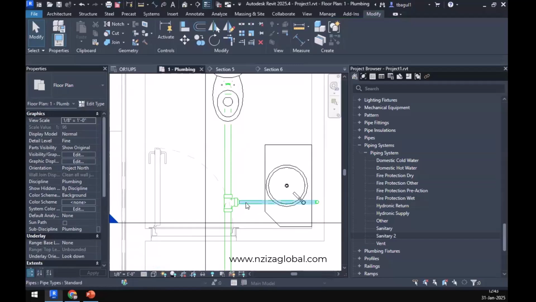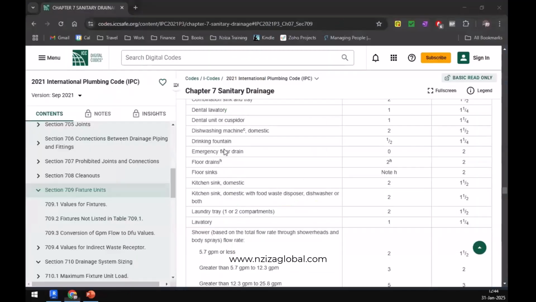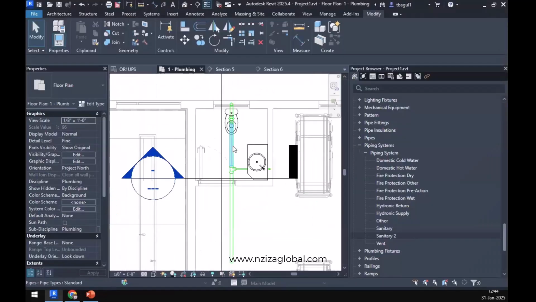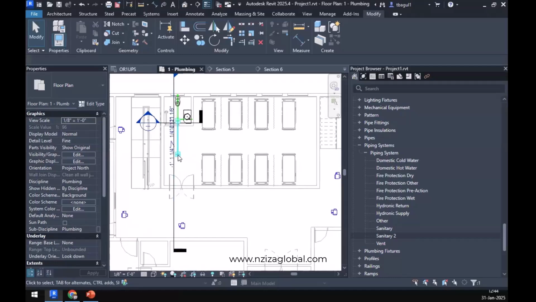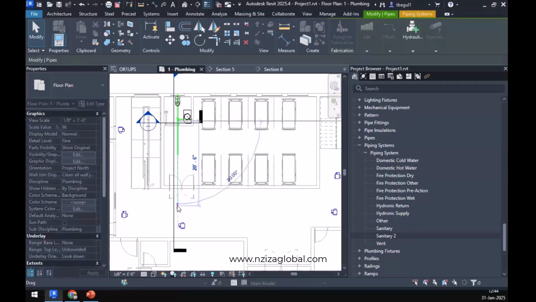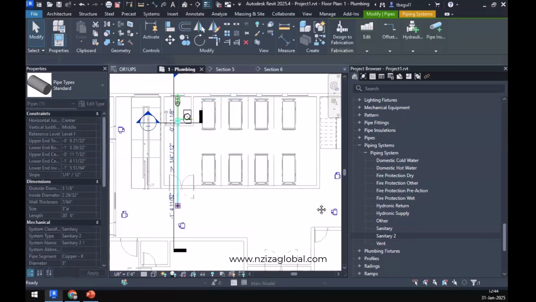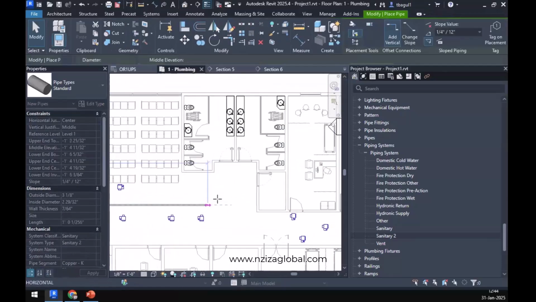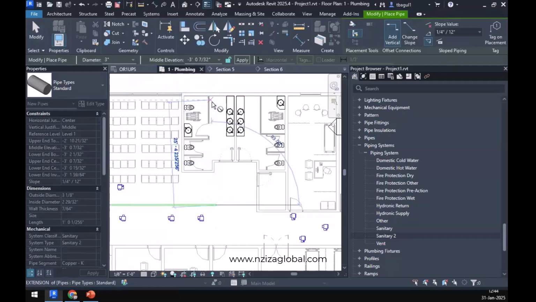So this came in at 1¼ inch, and then it upsized to a 3. It needs to upsize, it cannot downsize for a sanitary. Does that make sense? Now what we will do is we will keep on extending this line up to this point, and then we will draw a pipe and take it all the way back to this particular section where we have the water closets.